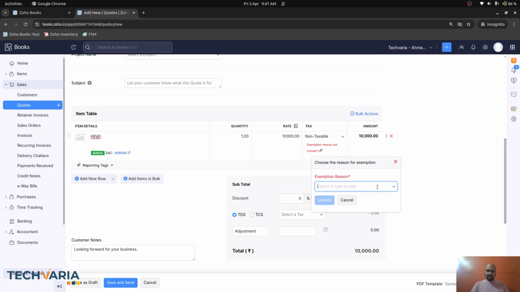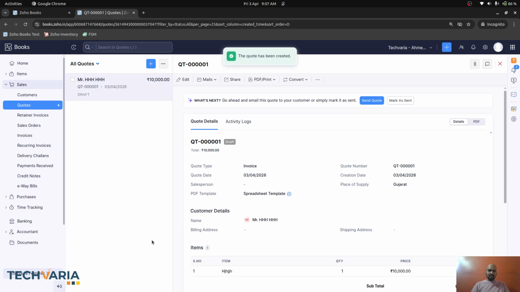I have to choose a reason and then save. Now you can see mark as sent is there, and convert to invoice or convert to sales order is there.